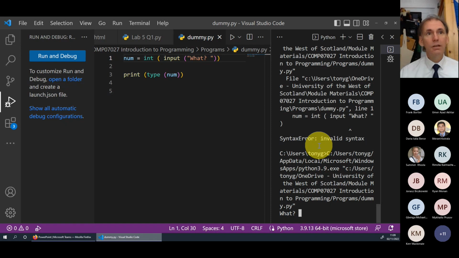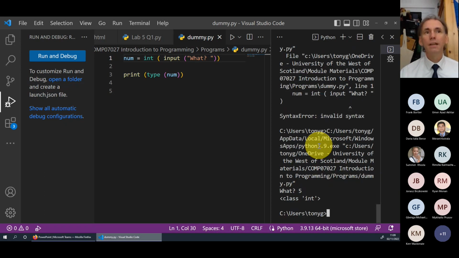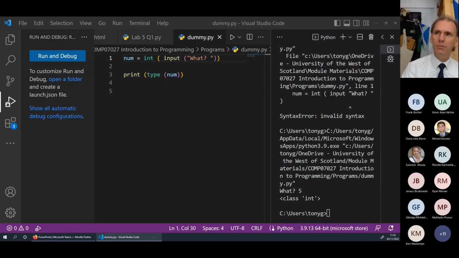So we type in something and it says it's class int. And it just shows you how you can mentally make that block. And you were wondering which class it was. So I typed in class, but that doesn't work for the print. We need to ask for the type.